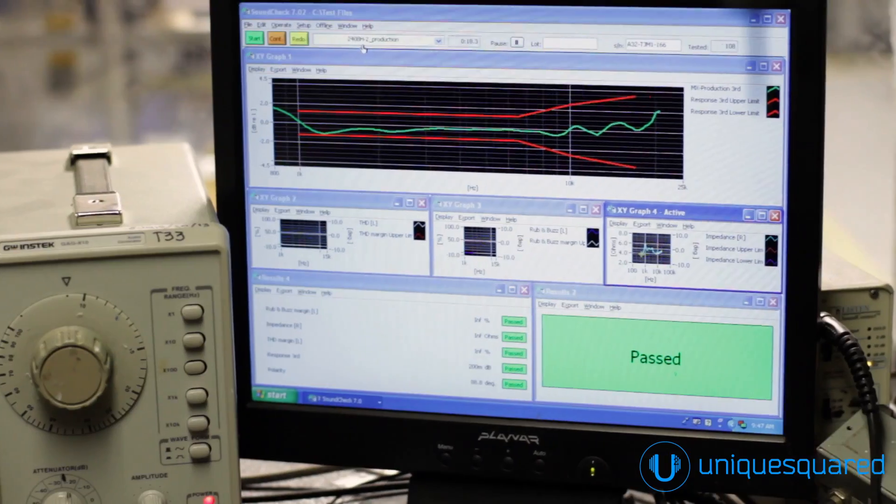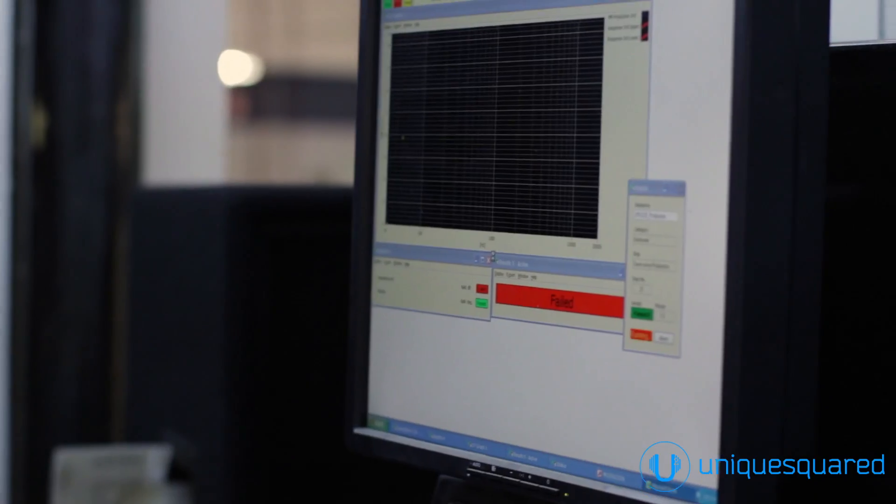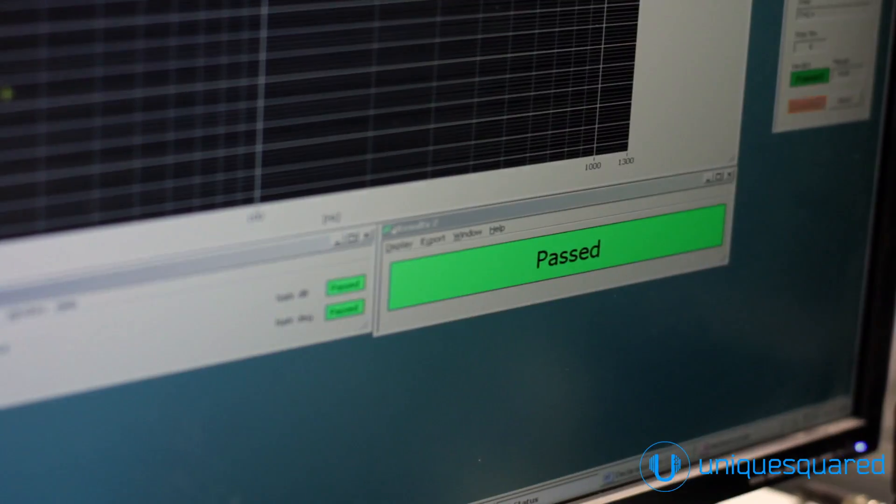Harman takes a very scientific approach towards how we measure sound quality in terms of listeners and also how we objectively measure sound in terms of acoustical measurements. Our basic philosophy is if you want to measure good sound and develop good sounding loudspeakers, you have to have very accurate subjective measurements and very accurate objective measurements.